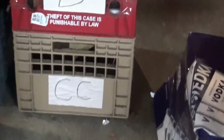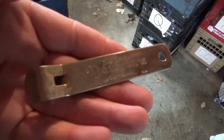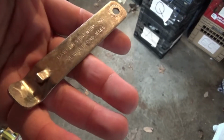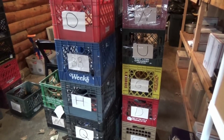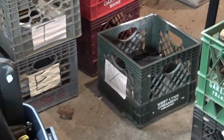Alright, so I'm hanging out here in the shop pulling orders. And I needed to go to box CC so that I could find a small item that's sold. So I go all the way to CC and realize that the item is not in there. It was a small vintage Dawson's can opener from the 1930s. I knew that it somehow fell between the holes in the milk carton and was in one of these bins. And it happened to be in that small bin over there.